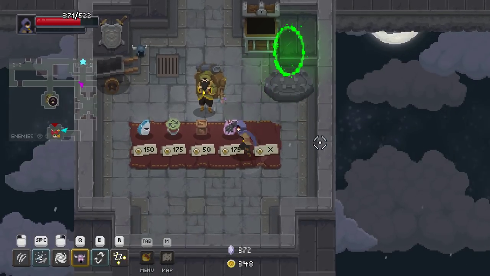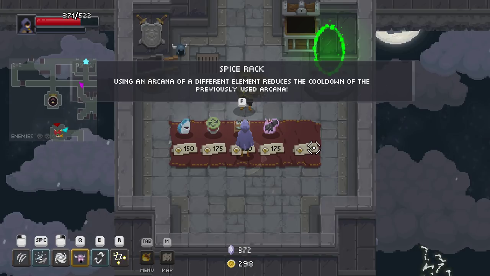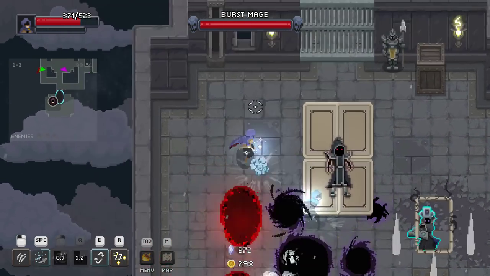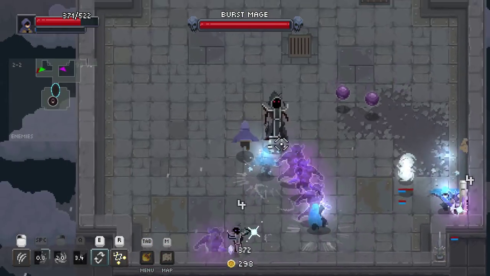What else was here? I'm going to do that. Using an arcana of different elements reduces the cooldown of the previously used arcana. I mean, it's fine. It sounds pretty good. Like, I'll be honest, it sounds pretty good. But, oh, it's you. It's him. It's you.